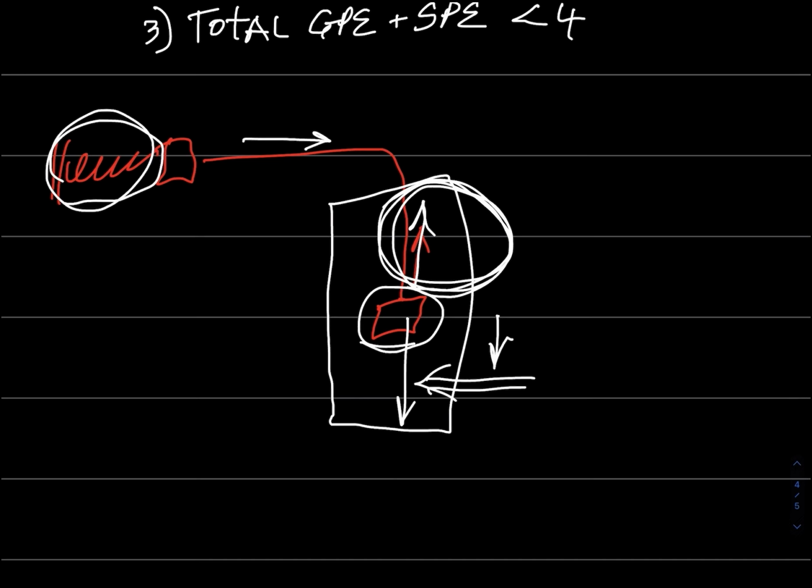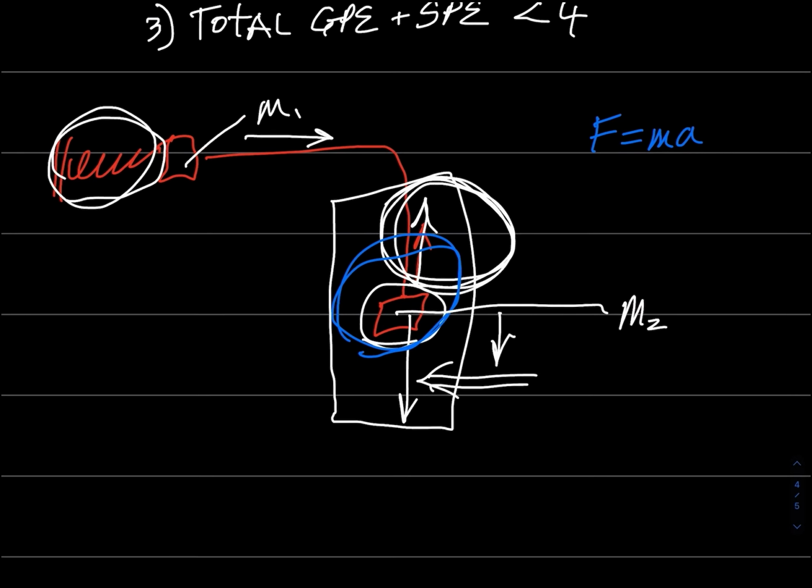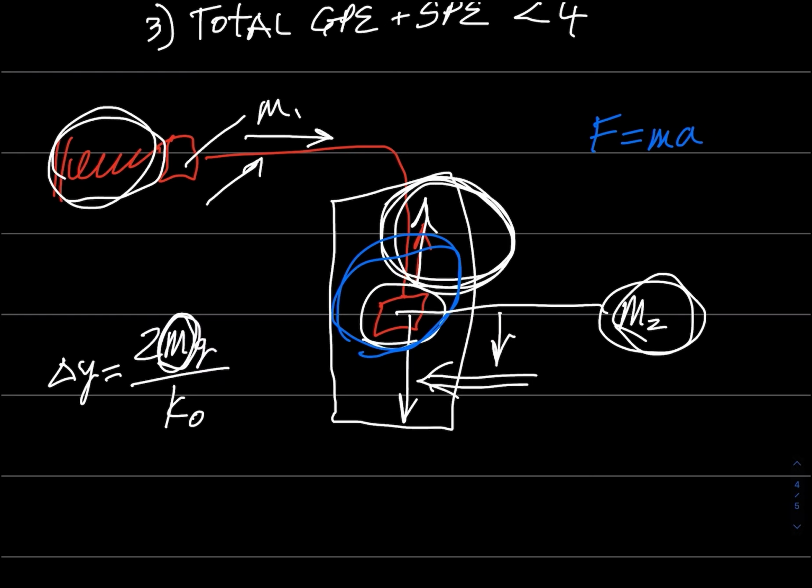Students got in trouble if they tried to solve this only using kinematics, only using F equals ma, trying to figure out at every point the force on the mass and the acceleration and its current velocity and how far it would be traveling. It's just too hard. You had to do it using energy. Energy turned out to be easy. Someone got in trouble for forgetting that this was m2 and this is m1. So his solution said delta y equals 2mg over k sub naught. But then he's not really saying that it's m2 that we're talking about and not perhaps m1.